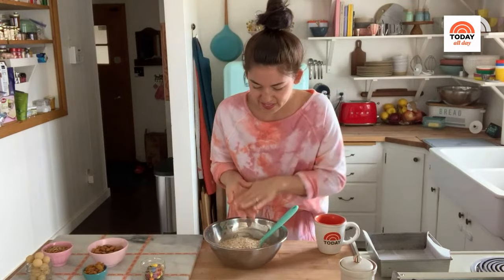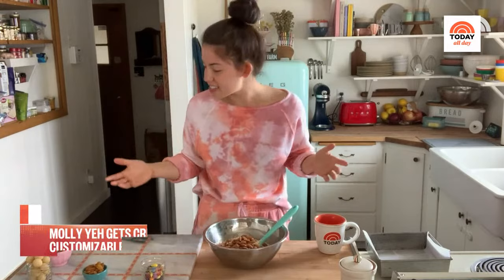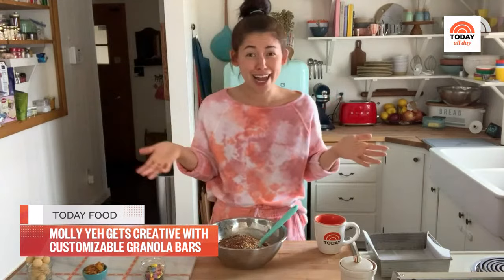And now, this is the fun part. So get any sort of nuts that you like. I have some almonds that I'm gonna add. I also sometimes like getting pistachios or walnuts. Seeds are a great addition. I have sunflower seeds here, and there's millet and flax seeds as well. And anything else can add nice crunch. I also like adding sesame seeds or chia seeds. Again, whatever you have on hand. I'm gonna add some raisins for chewiness.